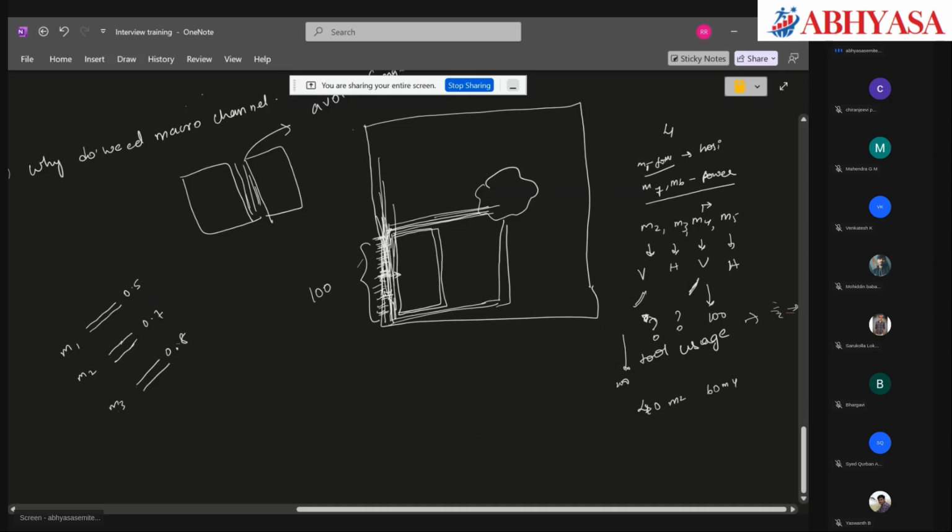Yes, sir. So let us say M2 is 1 micron width. M4 is 2 microns width. Just an example.